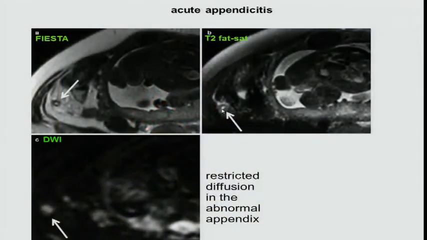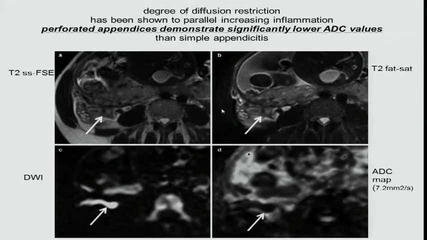Good. Okay, so on the diffusion weighted imaging, if the appendix is perforated, it's going to show a greater degree of restricted diffusion. So here's our T2 single shot fast spin echo. What do we use that sequence for? T2 fast spin echo. Right, so we use those 3 planes to find out where our appendix is because it's hiding behind the uterus, or we look at the cecal tilt angle to figure out where we're looking. So we use the T2 fast spin echo to find the appendix.